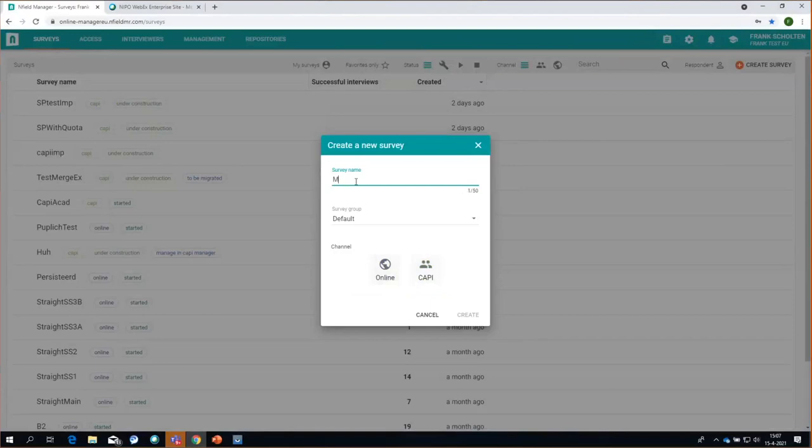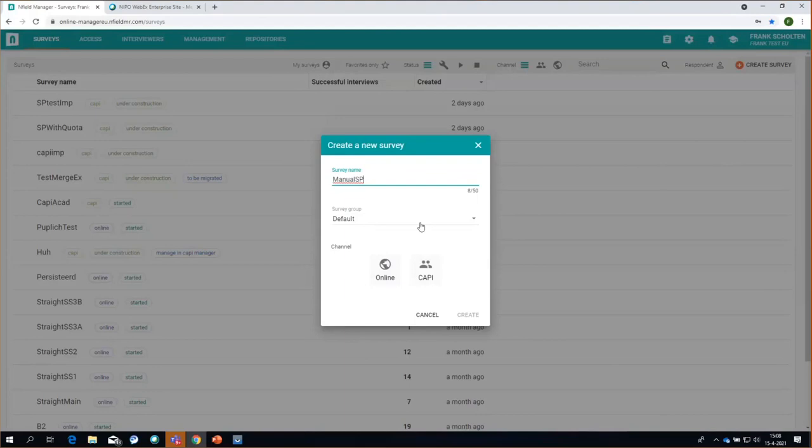Let's give it a name. First survey, I will create a sample points manual. There's a survey group here. You can create your surveys into groups in the Nfield Manager if you are using different groups, and you can organize your users in groups, and your user will then only see those surveys that match the group he has been assigned to. And this has completely been explained in the previous academy.